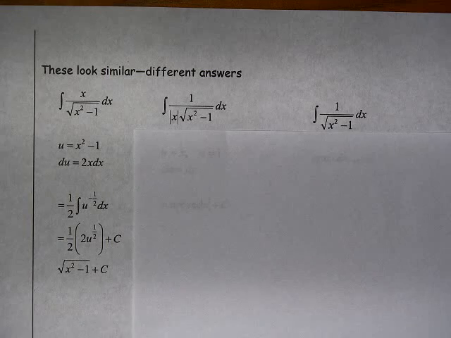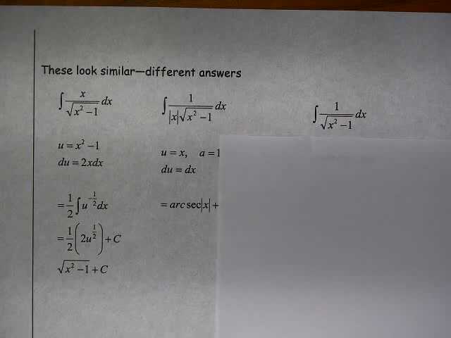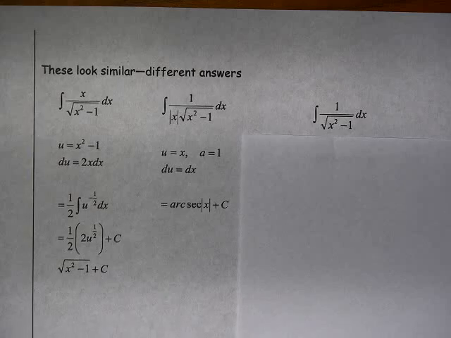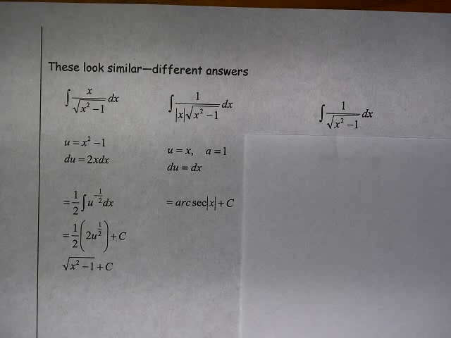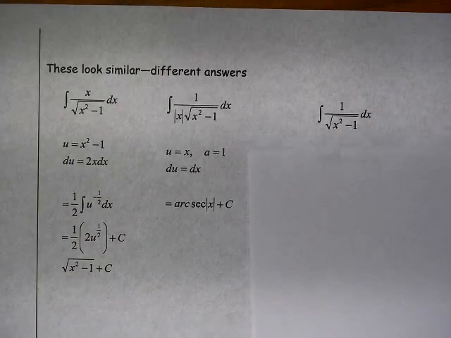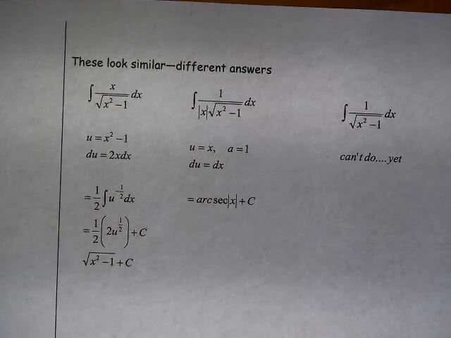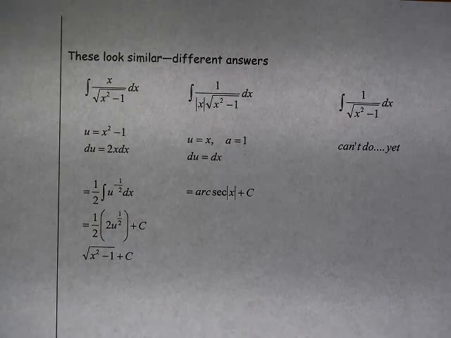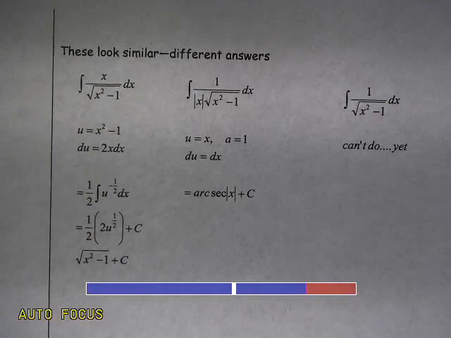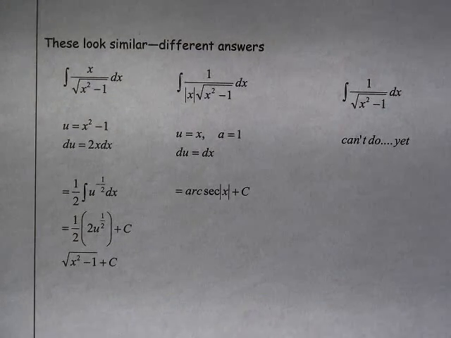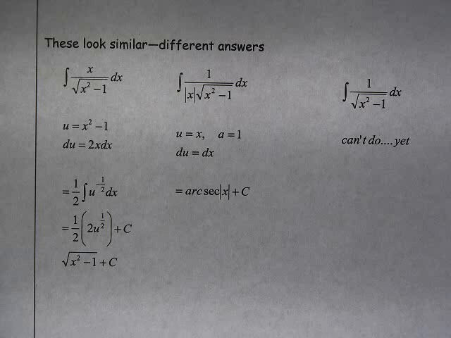Here, it's very similar looking, but slightly different. It becomes an arcsecant problem. You may have recognized that. All right. When we get to this one, we don't have the techniques to do that integral yet. We will, but we don't yet. So you can see that these very similar looking problems have very different solution strategies. So it can become tough. We need to learn each one individually very well so that when we go to put them together, we can differentiate from one problem to the other.